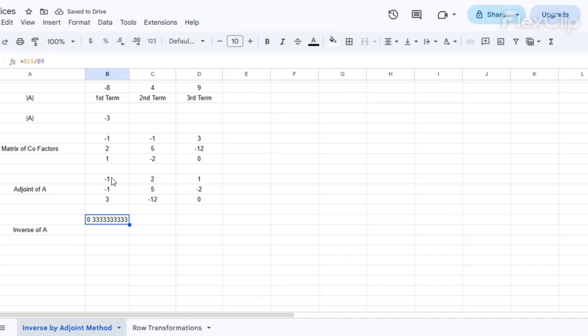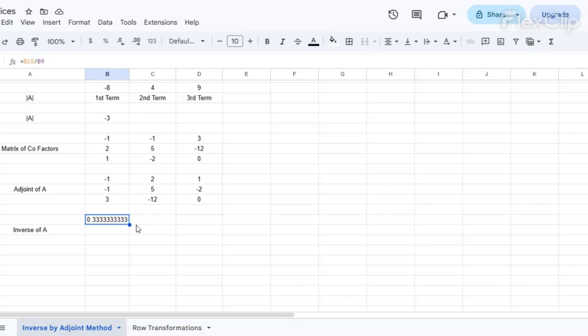Now, we can click on each term and divide this cell by this cell. We can do that, but it's going to be a slow method. So an easier way is to drag this formula.